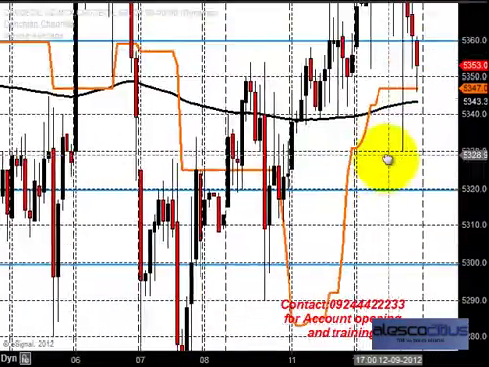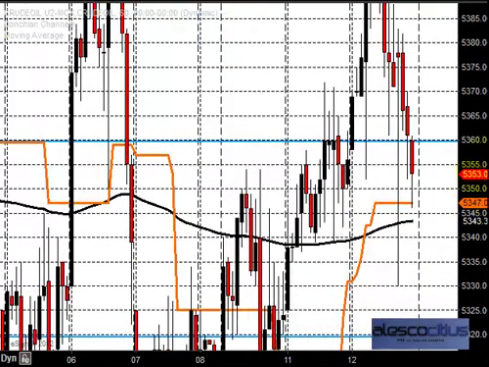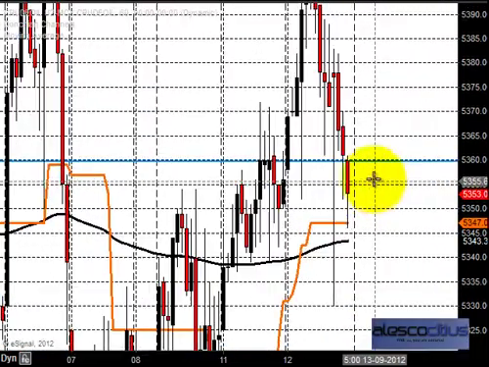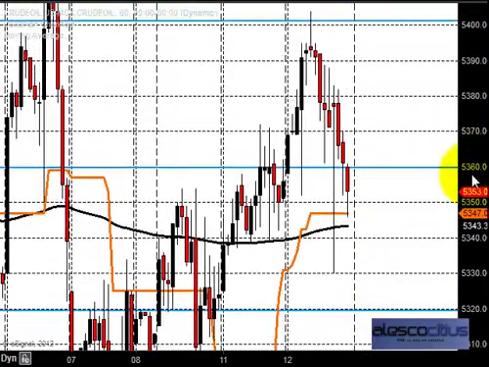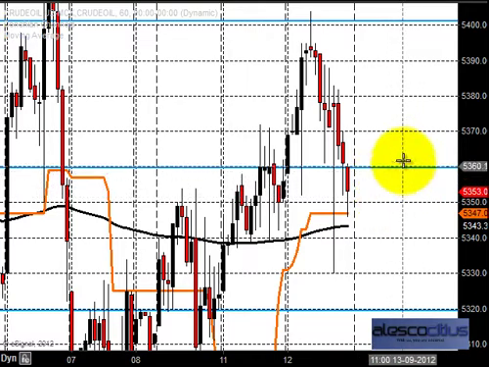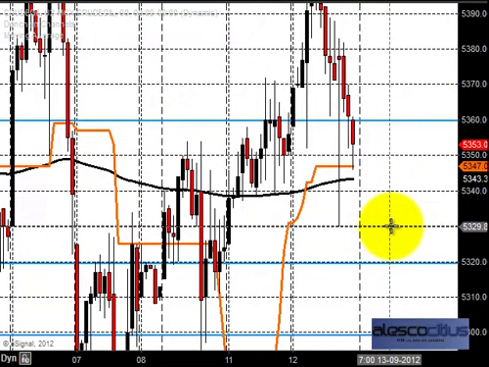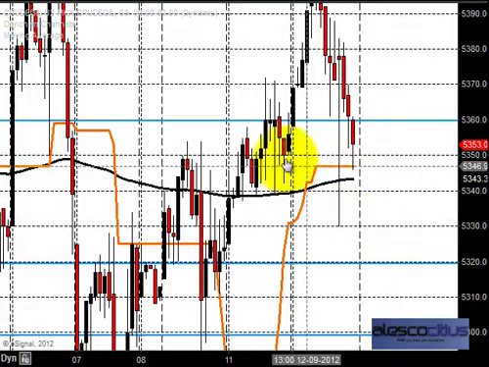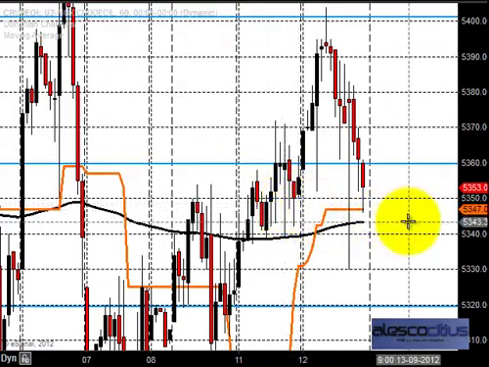So today also we can expect the market to open somewhere around 5,360. Based upon the NYMEX price alone, we are predicting the price opening, it can open around 5,360. But it may be subject to changes based upon the currency value also. Since we are posting this presentation well before the currency and commodities market opens at 9 o'clock, it may be subject to a few changes. This is how we predict the price opening in advance.